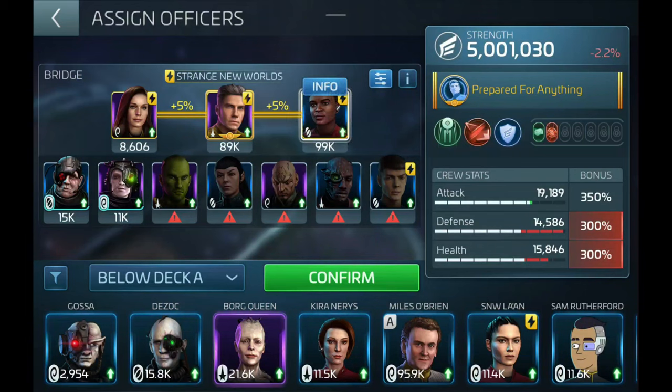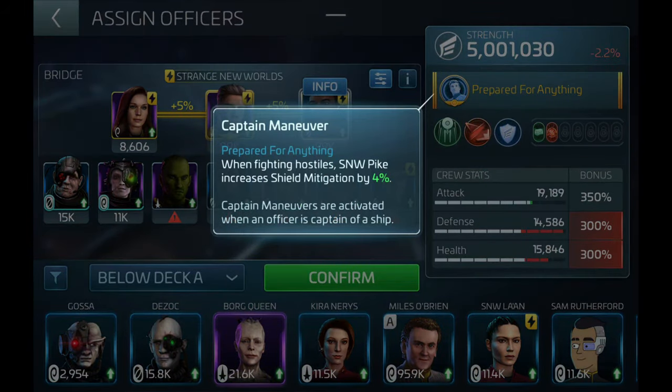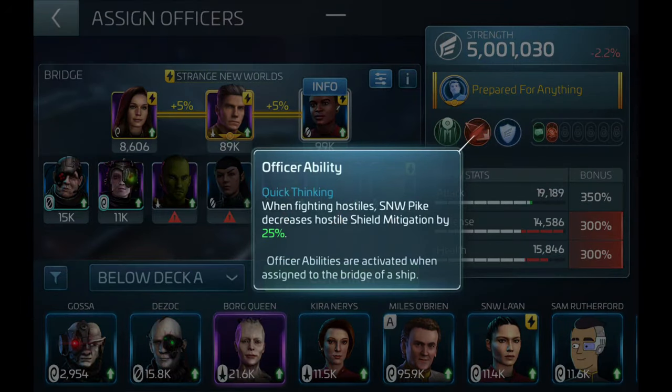As I open additional slots, I'll be adding Strength to support Uhura. Strange New Worlds Pike gives us his captain maneuver, Prepared for Anything. When fighting hostiles, increase shield mitigation by 4%. And his officer ability, Quick Thinking: when fighting hostiles, decrease hostile shield mitigation by 10%. This is at Ensign, and it goes up to 35% at Commander.